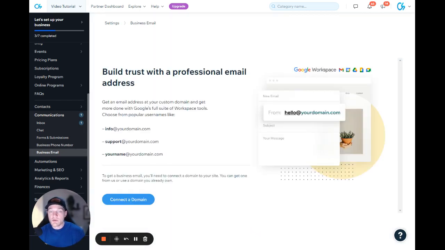Now, this is actually through Google Workspace. And once you have a domain connected to your website, you can get, for example, info, support, or your name at yourdomain.com. And you appear much more professional. And this could help your business very much so. A lot of the times when a business has a regular free Google email, it could appear unprofessional. So this is definitely something to keep in mind. You actually get a discount when you go through Wix to get your Workspace email. So definitely take advantage of this.